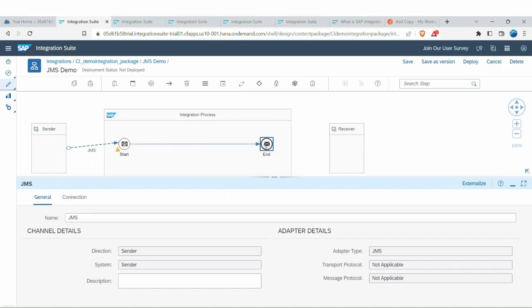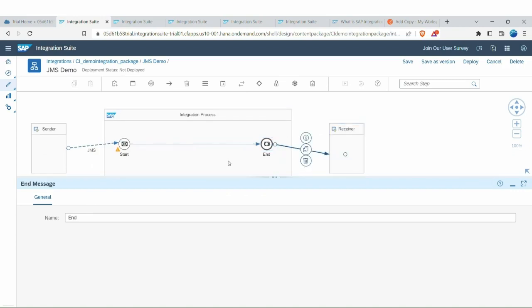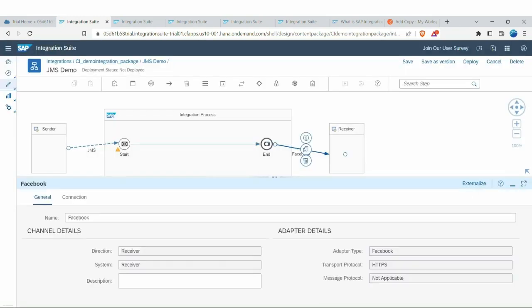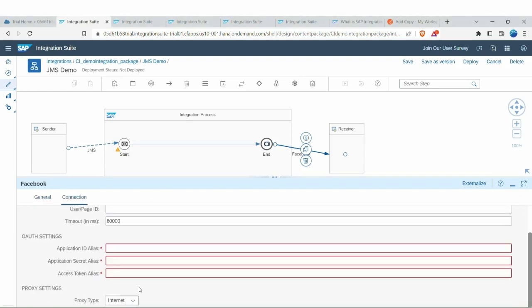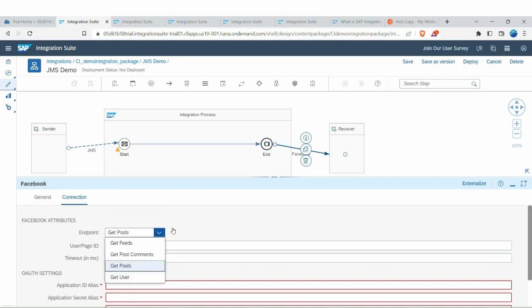Okay, let's see a different receiver, let's see what Facebook does. With the Facebook adapter receiver, you can have a connection to Facebook posts and use your user credentials to search. In the connection parameters, we'll see there are different kinds of methods. To extract the information in the connection part, you can provide the application ID, alias, and the token, and everything you have to configure to connect to Facebook services. Based on the search criteria keywords, you can get the user data and access the resources on Facebook on behalf of a Facebook user. Okay, so it's just a quick overview.